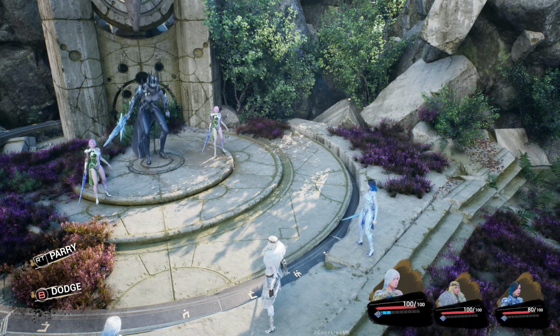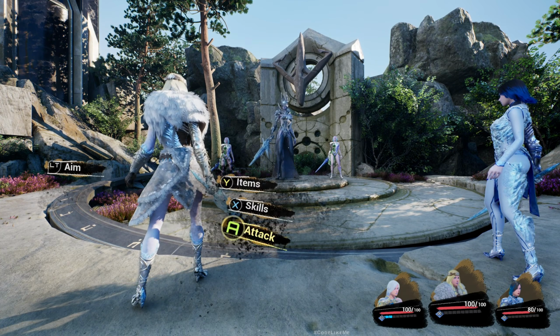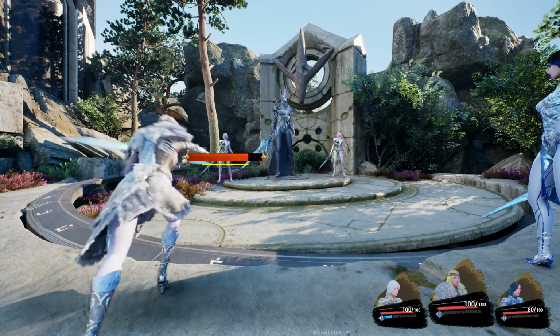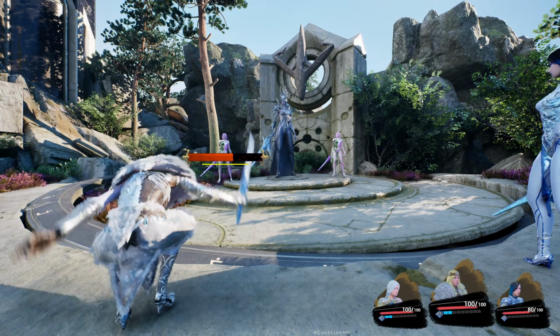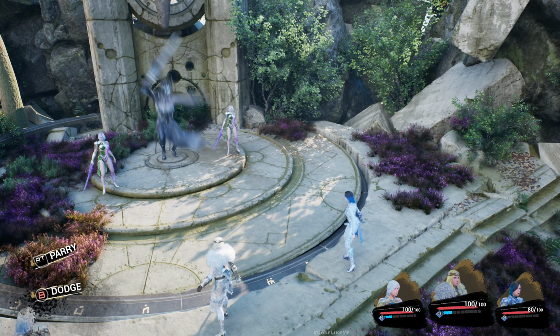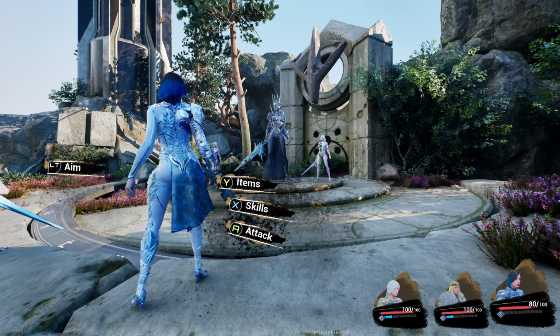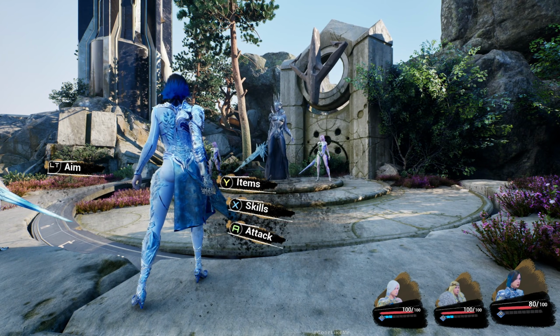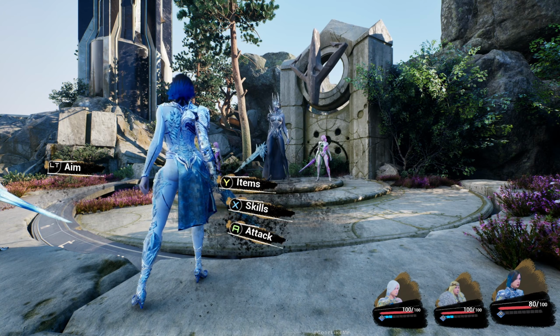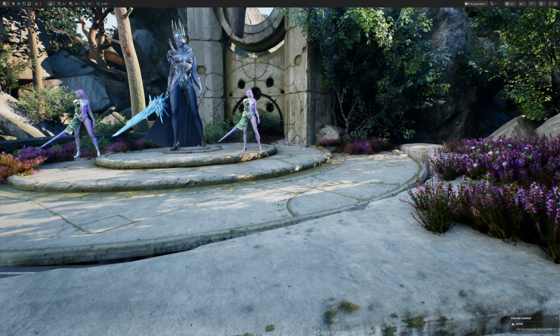So let me do dodge so we can make sure that the flashing does not happen. Yeah, see, that didn't happen. So when we do the dodging, I wish to have a different color, but I'll do that in the next episode. So yeah, this is working.